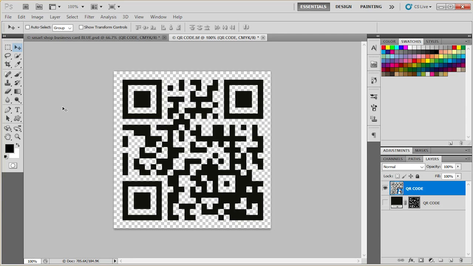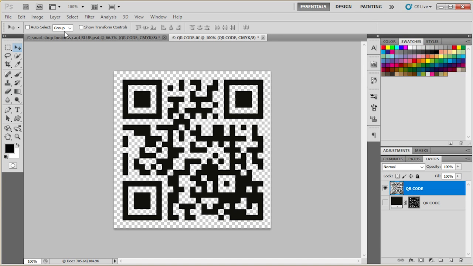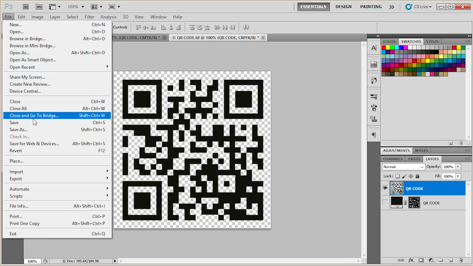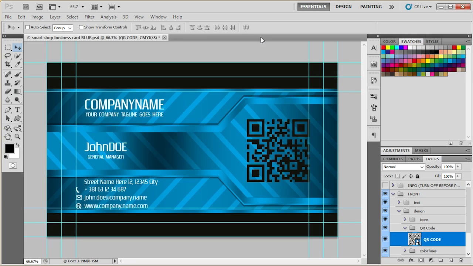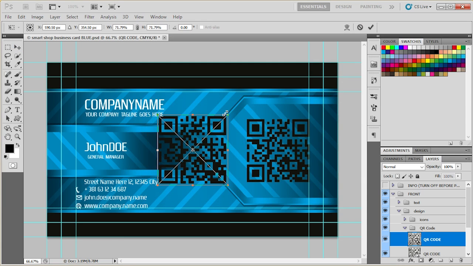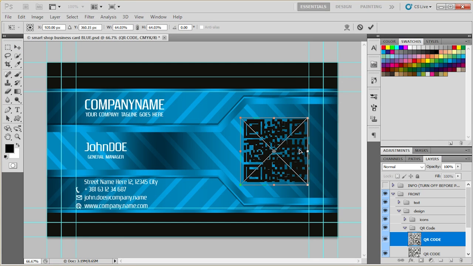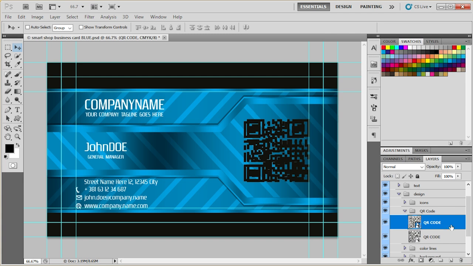And once your QR code has been placed, let's rasterize the layer and go to save, not save as, save, and voila, we have the updated QR code. Of course, you can just place your own QR code independently of this smart object, scale it down, and place it inside the file. Of course, you can delete the old one, etc.